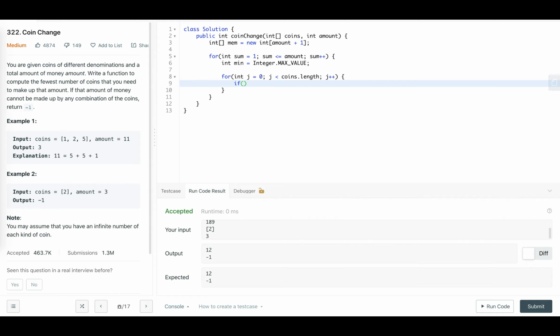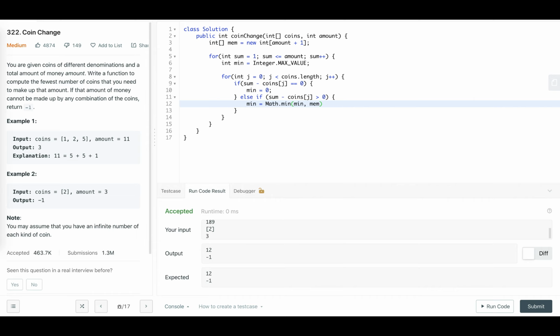So if my sum minus coins of j is equal to 0, my answer is going to be 0. Else if sum minus coins of j is greater than 0, then my min is going to be the min I found till now and the current value. Current value is going to be taken from mem of sum minus coins of j.